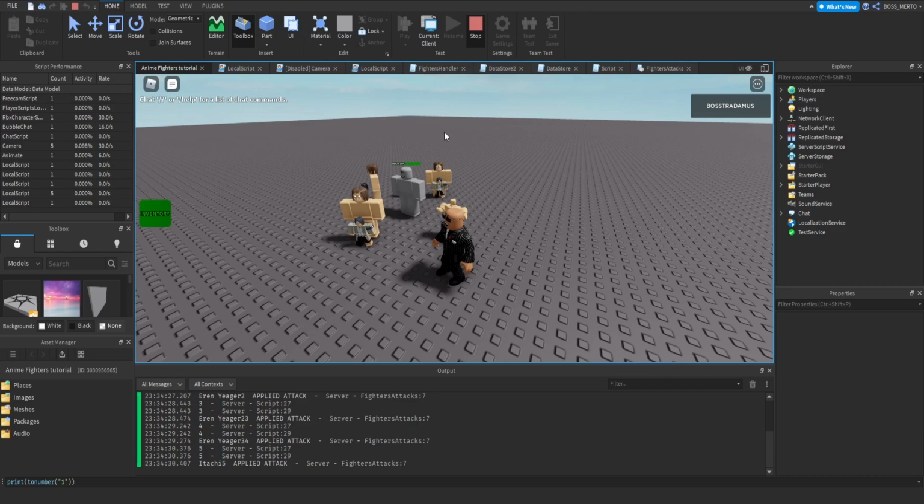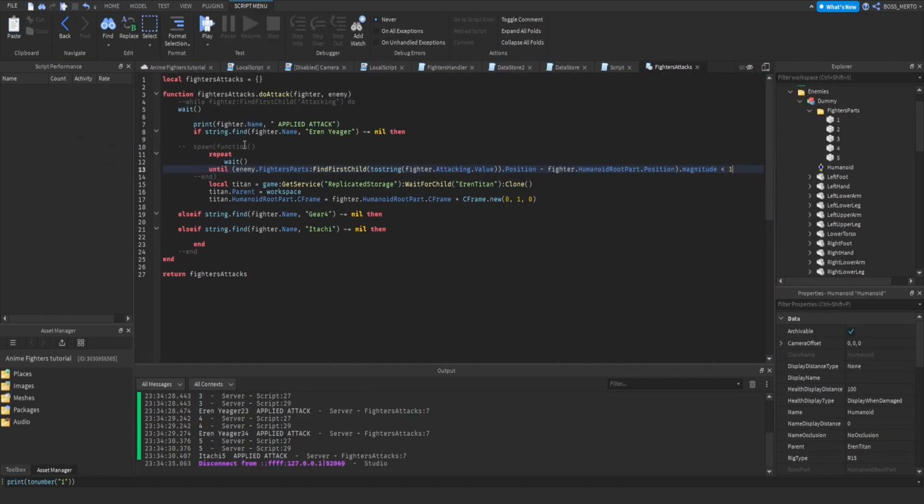So what has happened is that we have this script, okay? And we have made those exceptions, etc. So we have made those if statements, and now we are basically repeating this wait until, and now pay close attention. So we refer to the position of the fighter's part right here, which is occupied by one certain fighter. That's basically what this part right here expresses.